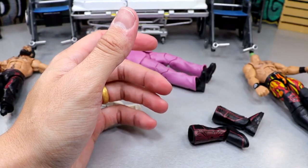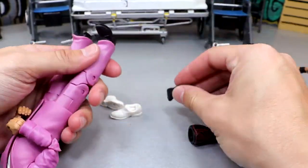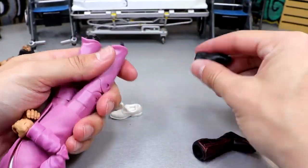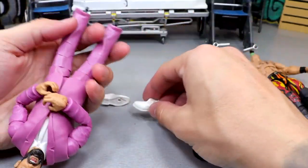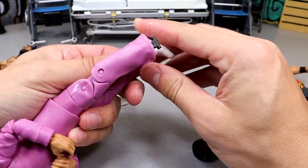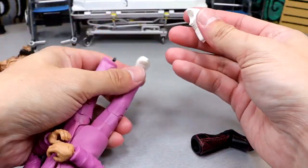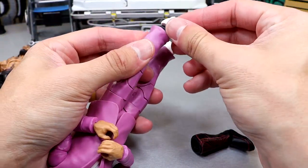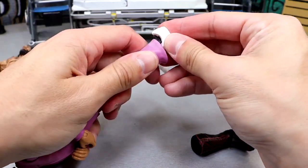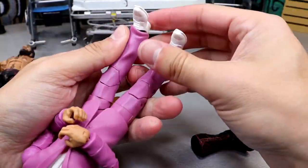I guess I'll wait till we acetone it though, but we also got to switch these shoes here on this Rollins. I don't know why this took so long to do, to switch these white shoes on here, but we're doing it now. Sometimes, better late than never, I guess, but I think this is going to look pretty damn clean. So I'm excited to do this right there, and then we got to get the other shoe on there. Sometimes this can be difficult, man, not gonna lie to you, but I think we got both of those.